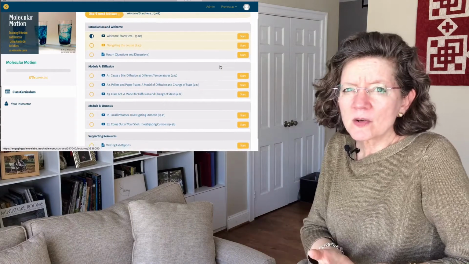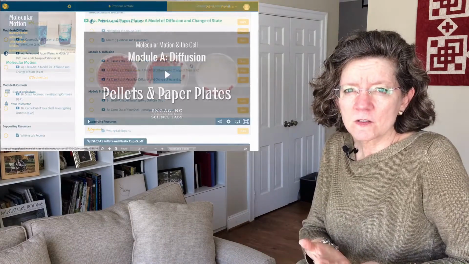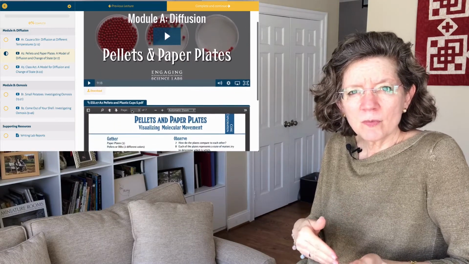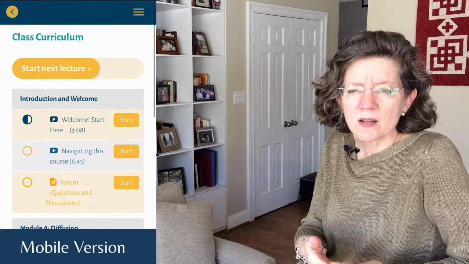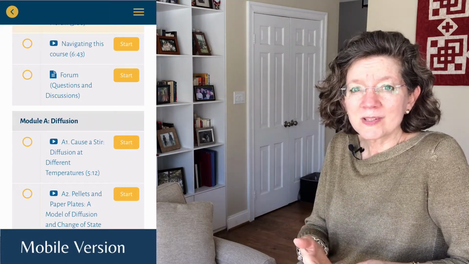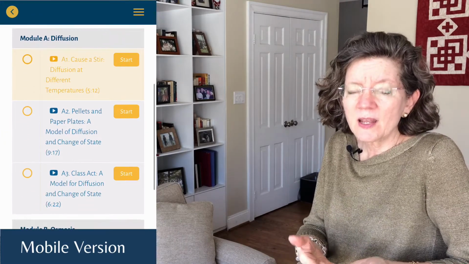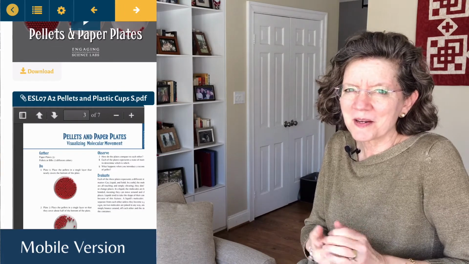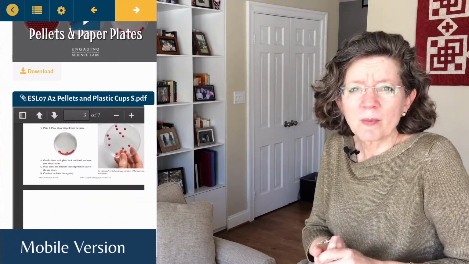As far as the pricing goes, this is as low as I expect to offer it. With the membership, whatever price you come in at is the price you remain at. So when it comes time for renewal, whether you're doing monthly or yearly, it'll stay whatever price you started at, even if that price disappears and the price goes up, which I do anticipate that it will. So just something to keep in mind.